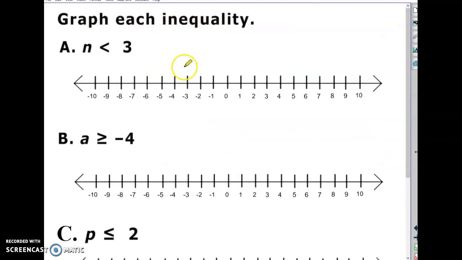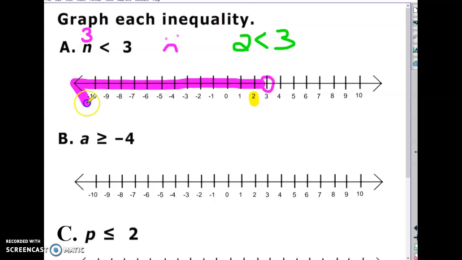Okay, let's try just a couple more here. This one says a number is less than 3. So I'm going to put my dot at 3, and I'm going to think, is 3 less than 3? No, it is not. So 3 is not a solution, so I'm going to have an open dot at 3. And now I'm going to try the number to the left of it. I'm going to try 2. And I'm going to think in my head, is 2 less than 3? Yes, it is. 2 is less than 3, and 1 is less than 3. All of these numbers are less than 3, so I'm going to shade them in.